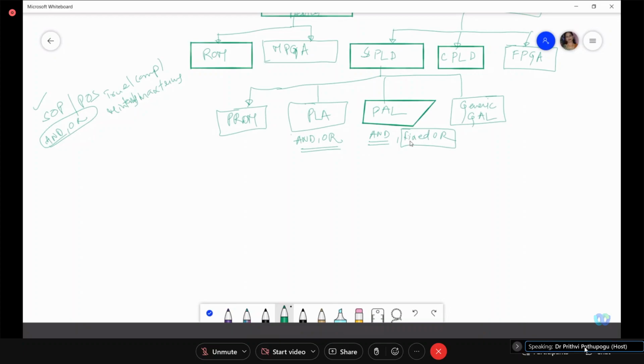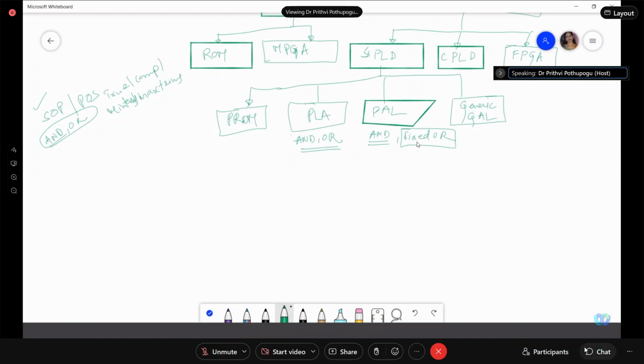Because this is fixed, you need to redefine, or the connectivities have to be defined. You need to club bigger size of AND gates for the fixed OR gates. So that is one element of programming that needs to be added.